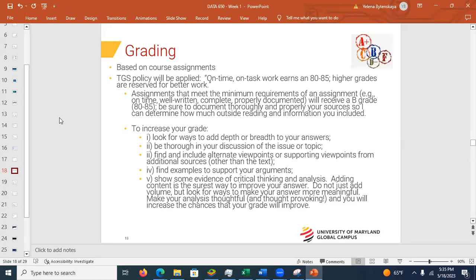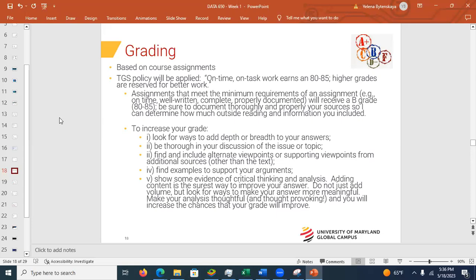Grading. For your grading, I will be regularly posting announcements. In the announcements, I will keep reminding you of the core assignment due dates, assignment contents, our expectations, and everything. So if you follow my announcements, submit your discussions on time, and submit your assignments on time, I'm sure it's going to end up as a very good grade, but also, more importantly, a very good learning. When you are submitting your assignments, if you deliver the requirements of this classroom, you will definitely get a minimum B. If you meet the requirements, you will definitely get the B.